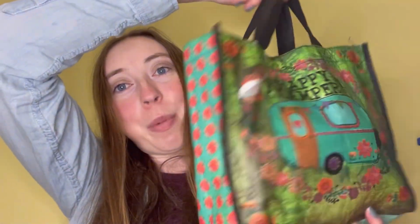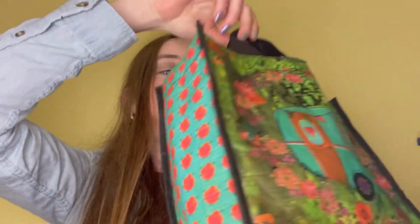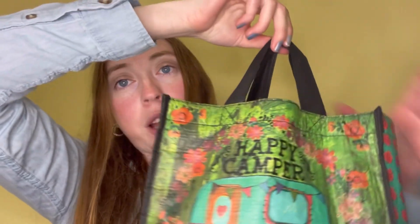Before we go, I'm actually gonna show you some things that I recommend that you keep in your clarinet case or with you when you're playing. So yeah, I have everything in this bag right now, this little happy camper bag that I think is really cute because like I said, I just had to take my clarinet in for repair, so I haven't stocked everything back in my clarinet case yet, but I'm just gonna show you some of these things. Some of these things I don't put in the case, I just bring them with me.